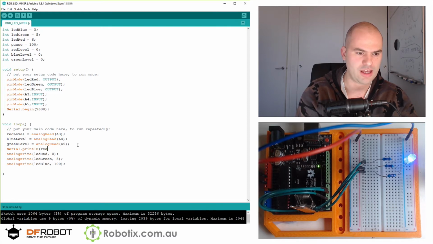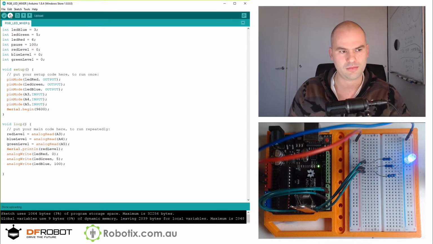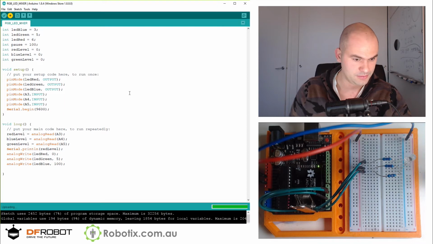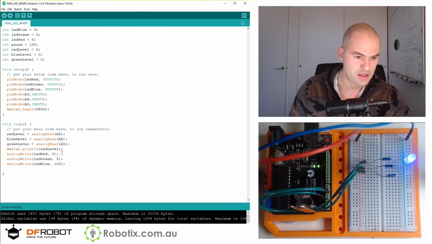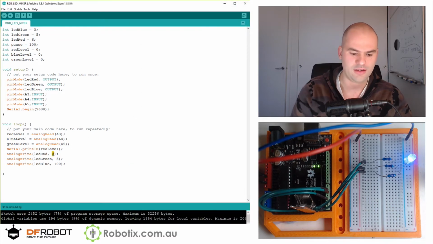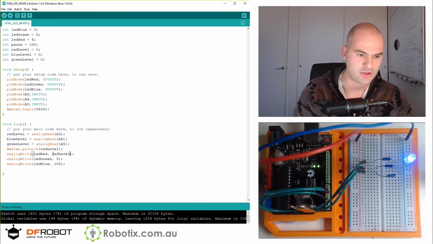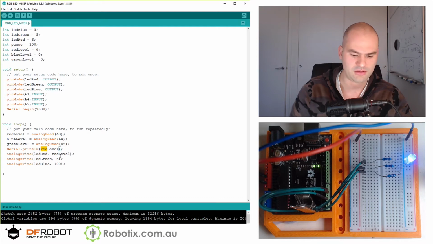And we're going to print red level. So we're going to go ahead and do this. And yeah, very interesting. I expected it to be higher. So we can now write in red level. Wait, was I going to do green? Yeah. We can now write red, green, blue.